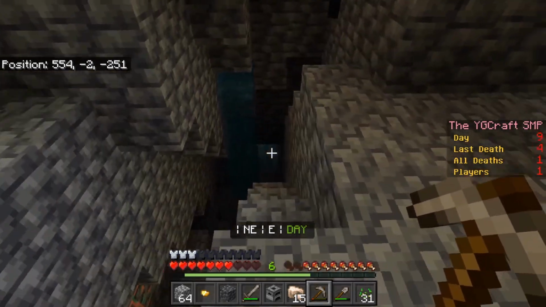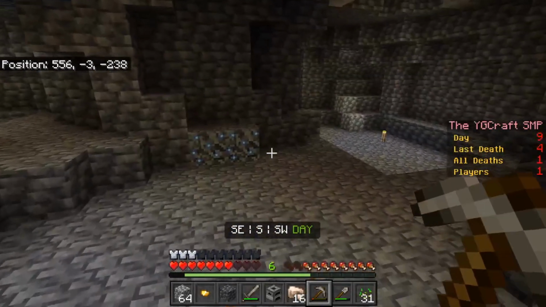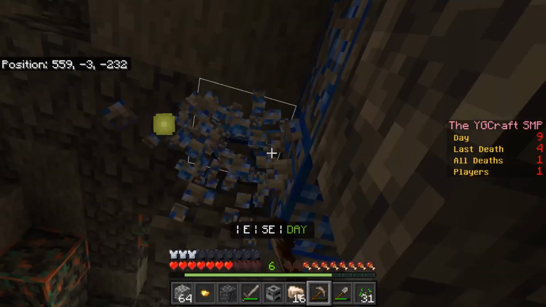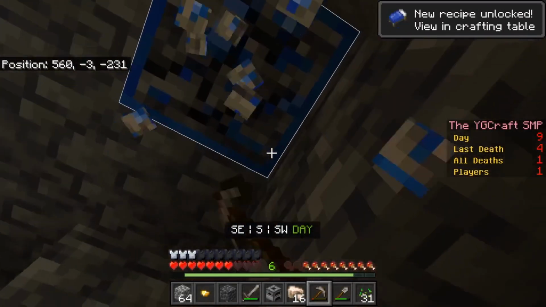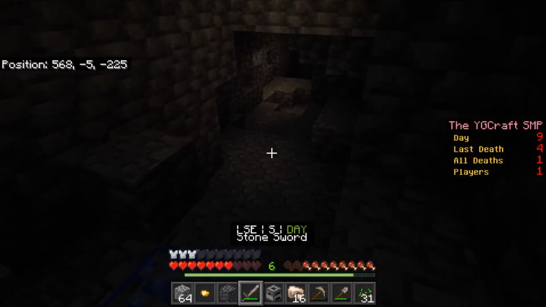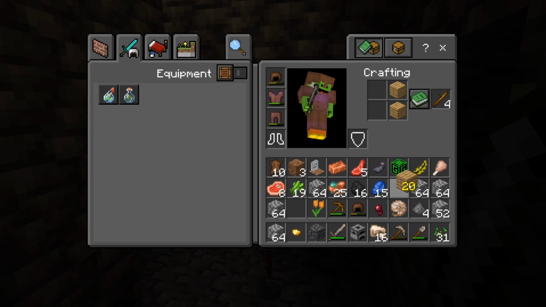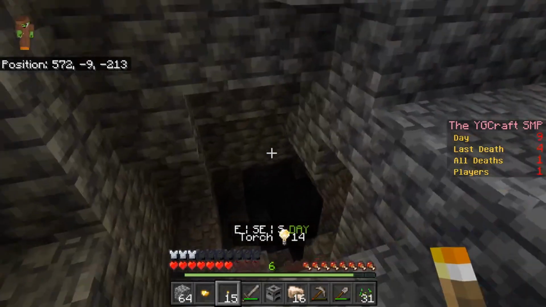Alright, we have 15 raw iron. That's just copper. Okay, and more. And some lapis, I guess. We'll take the lapis. Yep, my inventory's full, just throw away this rotten flesh. Now we have access to all the blue dye and everything. We also have this. Could just throw this away and craft more torches. Oh yeah, and you can turn that into black dye, which could be useful.